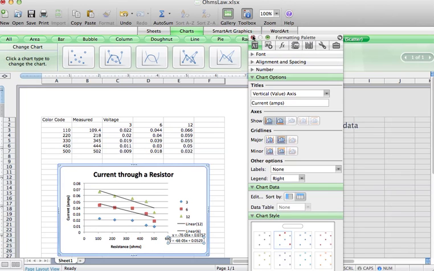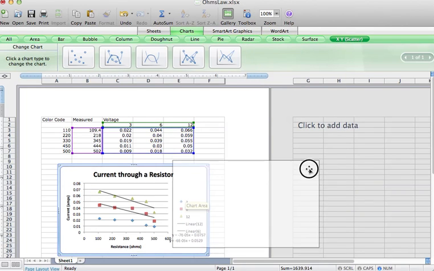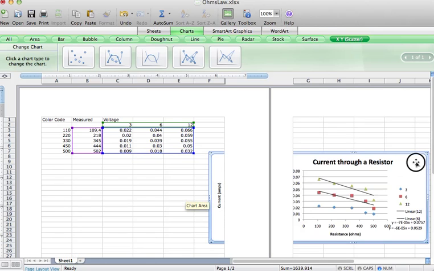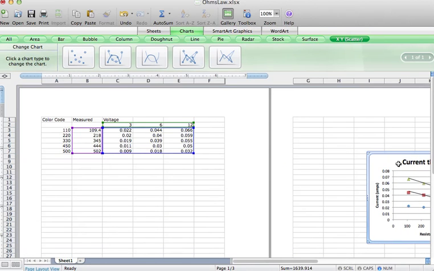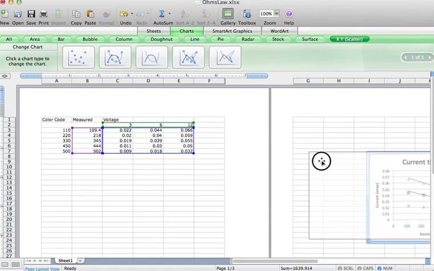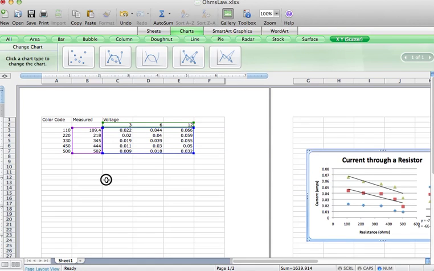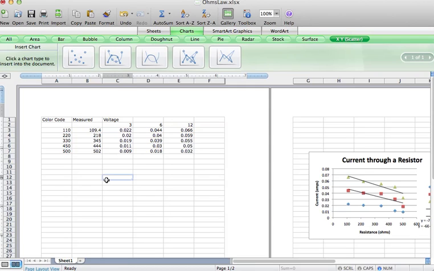Now I'm going to go ahead and move this graph over. Sit that over there on the side. And I'm going to show you how to make the voltage and current graph that we need for finding the resistance using the slope of the line. So basically what we're saying is we fed 3, 6, or 12 volts into the system, and we came up with this certain current that we read off of the ammeter. And from those two pieces of data, you should be able to tell how much resistance was in the circuit.